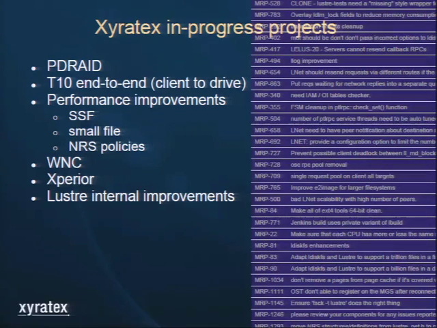There are also various performance improvements we're working on. There are some single shared file, small file, and NRS policies that we're looking at to see how we can improve these areas in general. The WNC is the Windows native client. This is something that came up at LUG earlier this year. The desire was expressed by the LUG community that they really wanted some way to easily integrate Windows into their system. So we revived some of the work that had been done originally at Sun/Oracle. Xyratex had bought those software assets, so we now own them, and we were looking at resurrecting that project.